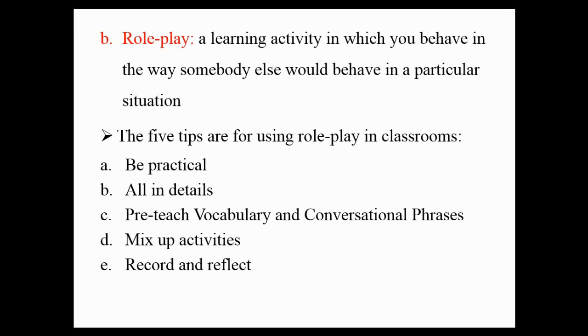Then, role play, which is a learning activity in which you behave in the way somebody else would behave in a particular situation. Here, 5 steps are for using role play in classrooms. The first one is be practical. As much as known, practice makes perfect. For example, a teacher asks them to role play about their problems within relationships among their neighborhood. This will be better than a student speaking about problems with an alien. As well as this realistic situation gets students to practice essential vocabulary and phrases.